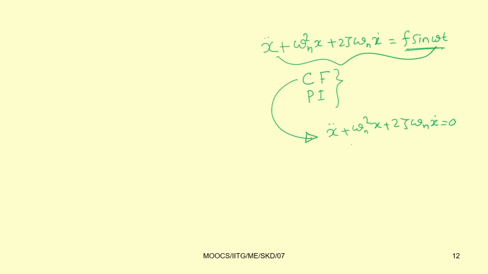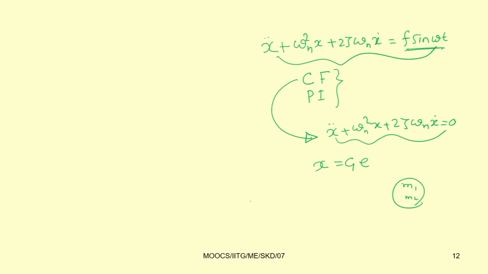equal to 0. Already you know the solution of this part. So, you can find the auxiliary equation, and by solving that auxiliary equation you can find the roots. Then you can always write x equal to C1 e to the power, let m1 and m2 be the two roots of this auxiliary equation.